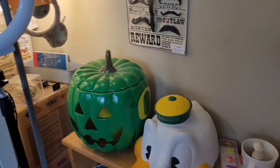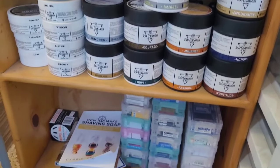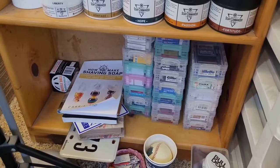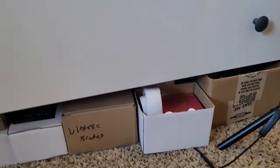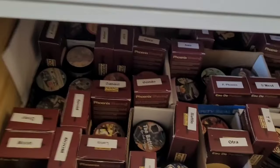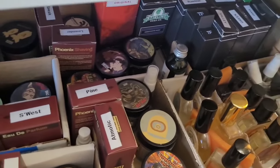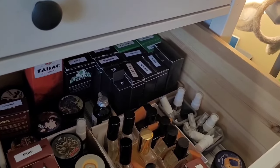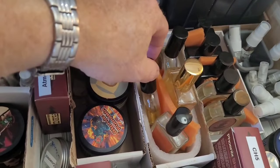It's an Oregon Duck pumpkin. This is from what we call a rotary duck race — they don't do these anymore. My Soap Commander collection down here. I've got my backups of blades; I'll show you where I actually draw my blades from. Down underneath here is tons of blades, modern and vintage — it goes all the way back to the wall. Here is my PAA solids and EDPs. Remove this light — Sterling, Tabak — should probably put it down in the next drawer. Southern Witchcrafts, my Barrister and Mann.